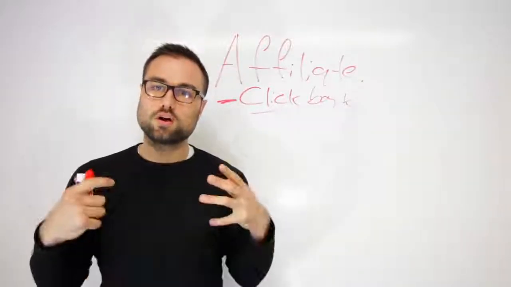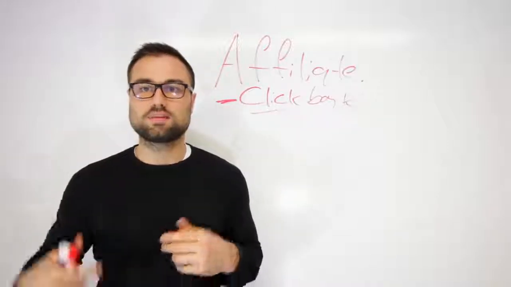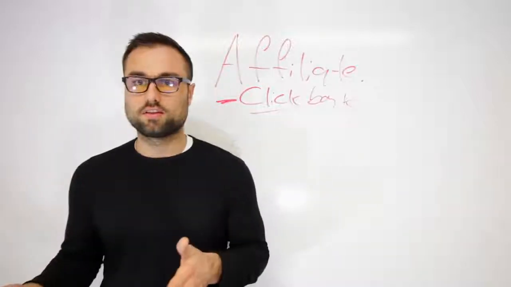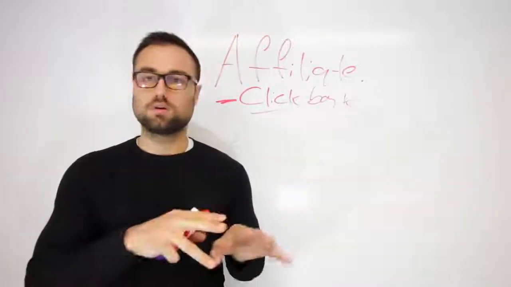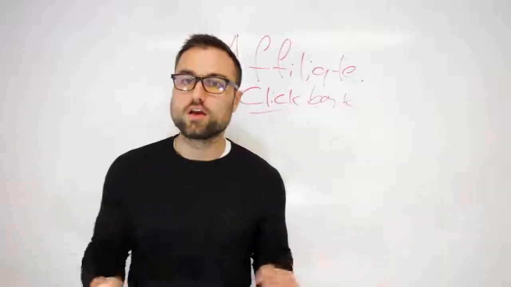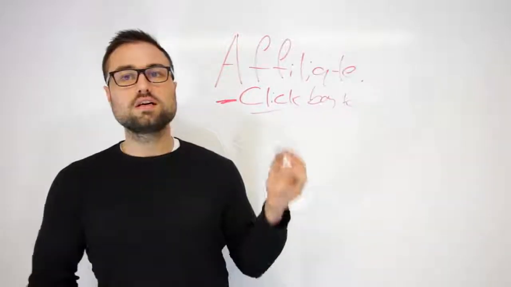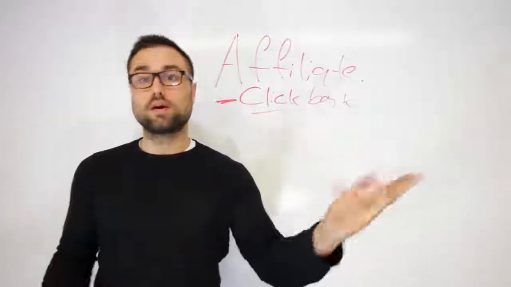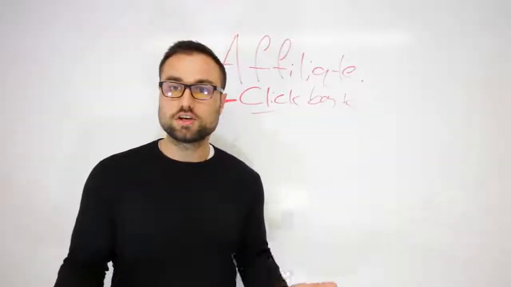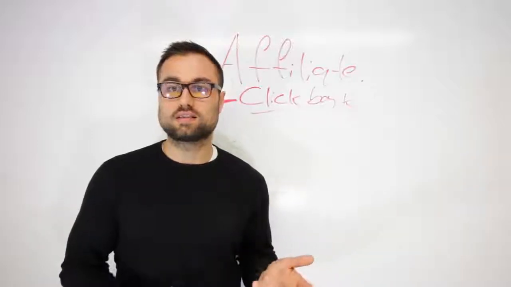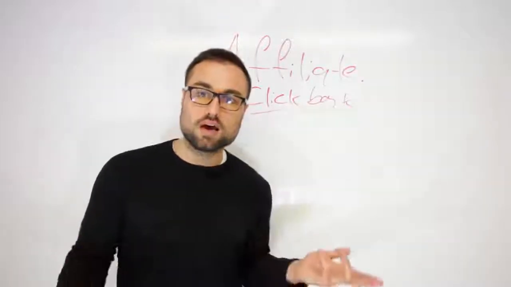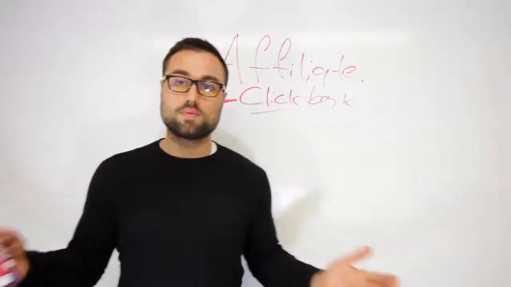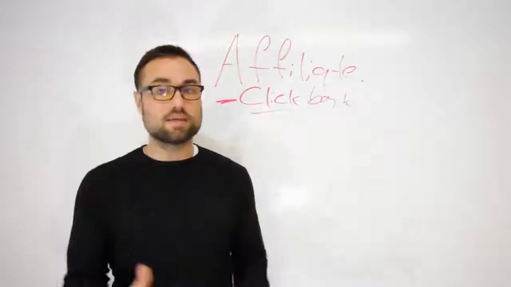But what you want to do is you want to go to ClickBank, go to the marketplace, and type in things that you use on a daily basis. Let's say you use a certain supplement, let's say you like learning about fishing. We're going to use analogy about fishing. You're going to type in fishing, and you're going to see the top selling courses or membership sites around the world in fishing. So you find one. Usually the average order size is like 20 bucks on everything you sell. This is the funnel. So everything's laid out there for you. So basically what you do is register it, sign up, you become affiliate.